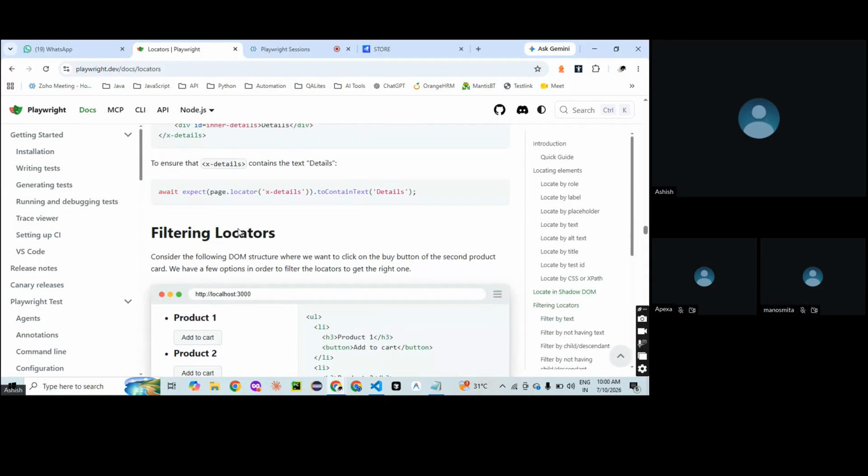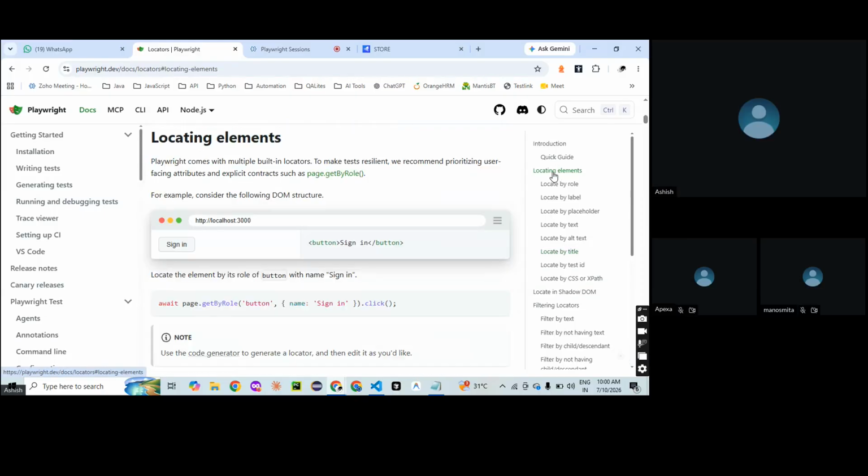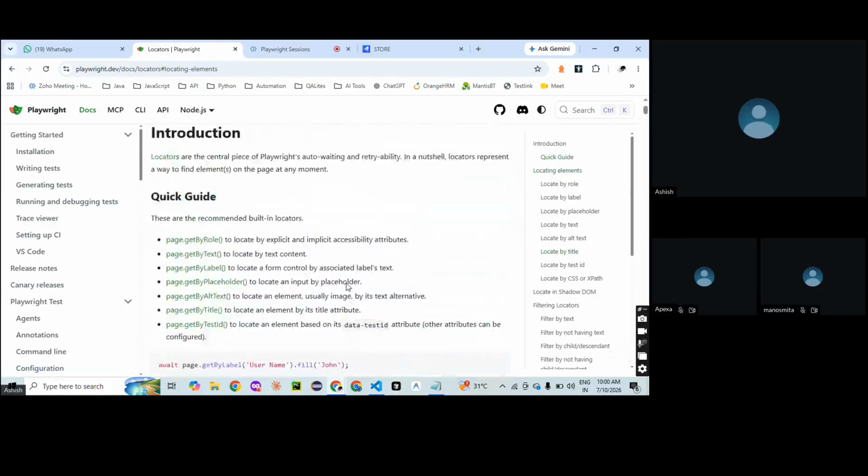Filter and all those things are different, so अभी हम will stick to these particular locators, different types of locators.